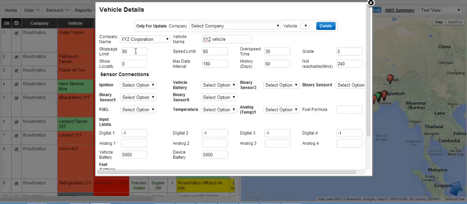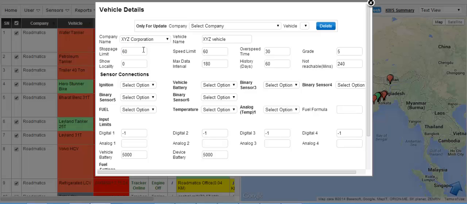After that, you need to assign the stoppage limit. What do you finally consider to be a stoppage? This limit will only affect the alerts, the SMS alerts, the pop-up alerts, and the email alerts that you are going to receive. In the reports, the device has been saved and will appear on your screen, which will testify that the stoppage limit you have set is not going to affect the outcome of reports.